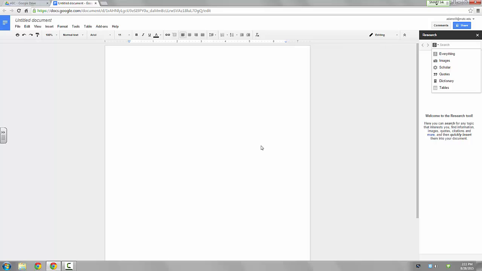So in the top left-hand corner of your screen you'll see an area that specifies Untitled Document, which lets you know that there is no title. But if you click here, it'll highlight in blue and you can retype or overtype the name that you would want for this specific assignment. In this instance, I'm just going to type in Practice Assignment. Okay, and then you can move forward to typing the assignment for your class.